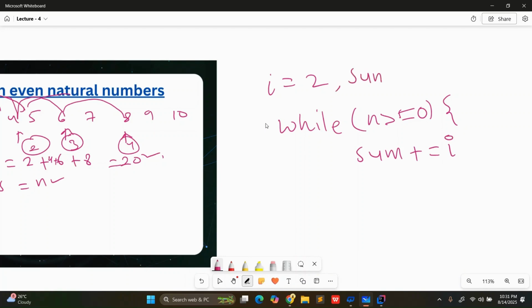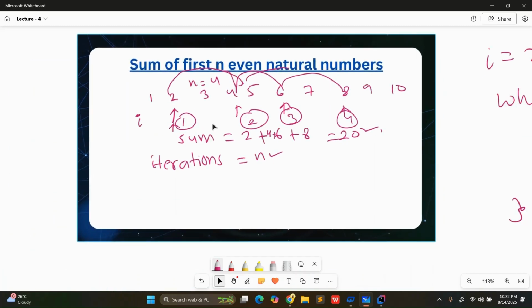I will be declaring sum as 0, and in each step you can decrement n. Let me show you how it would be. Every step we are jumping two places, and you can print the sum. So this is how the code looks.